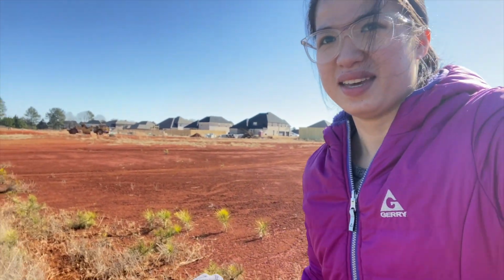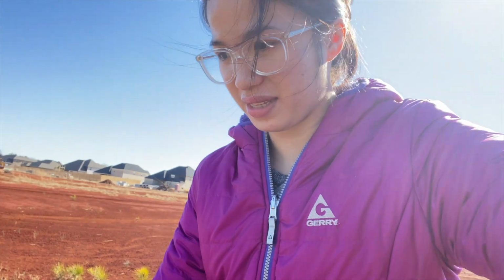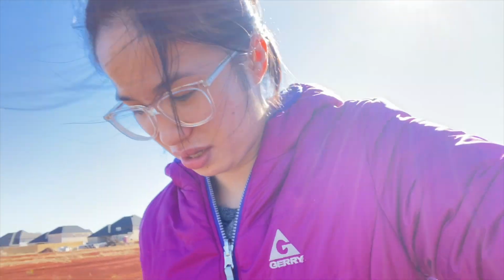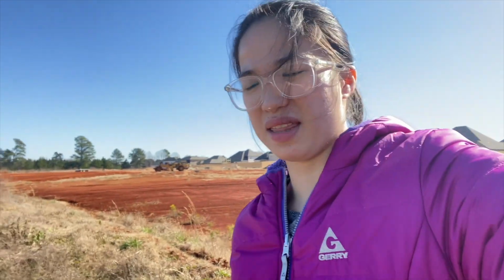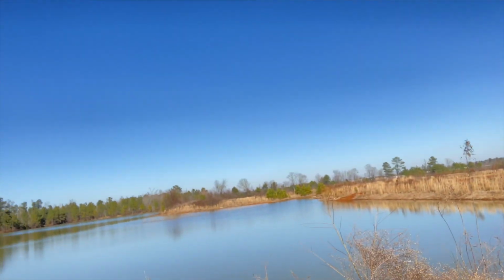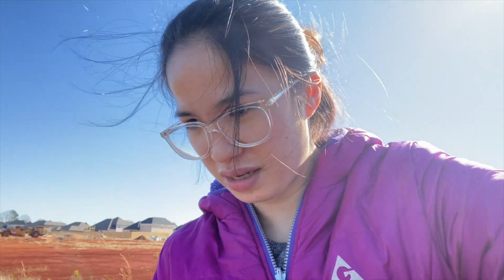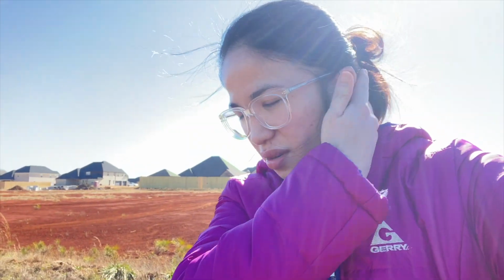Wow, look at that. This is the second time that we're here. The last time was last year, September. So we haven't really been this close to the lake. It's really nice out here. We're just savoring the moment because they're starting to build houses here, and we can't see this lake anymore.